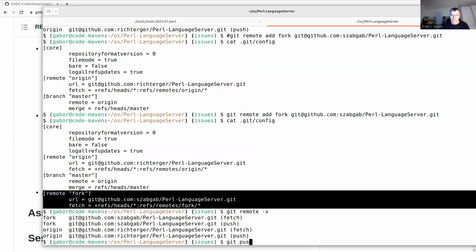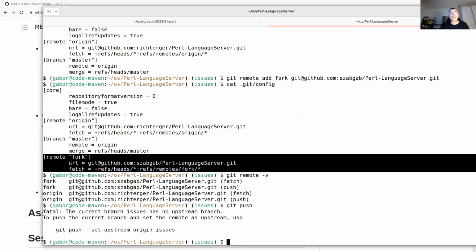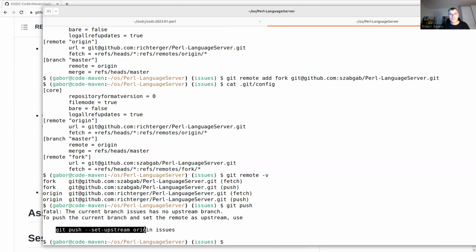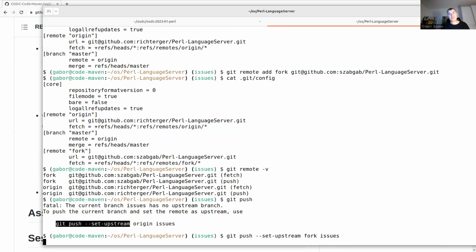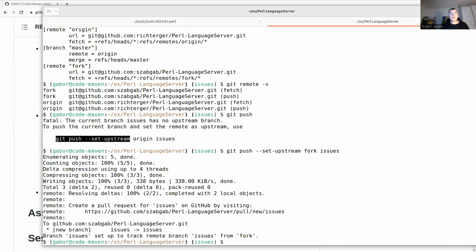Again, I just type in git push. It's now easy because it tells me what to do. Except that I don't want to push to origin, and I can't, because origin is the origin, but I don't have write access. So instead I push it out to the fork repository, and I'm going to call the branch issues. So that's it.